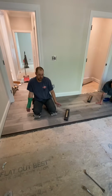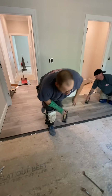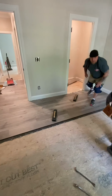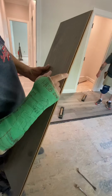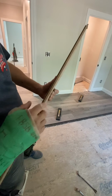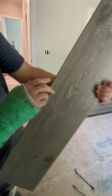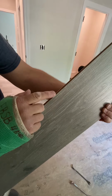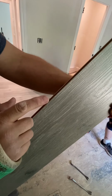That's real easy. Again, this is the Mannington backfill. We're backfilling it, and I'll show you on the front of these boards right here. So the front of these boards, you can really wear these boards out right here with the tapping block. Look how thick it is. And it's really hard to damage these, but when you get right there on the back, is that something? When you get right there on the back, it don't take much at all to damage that.